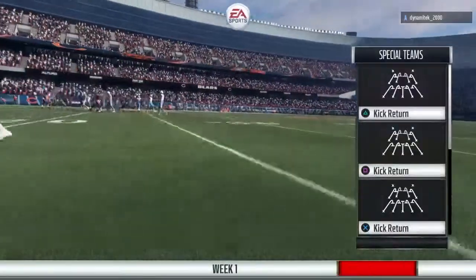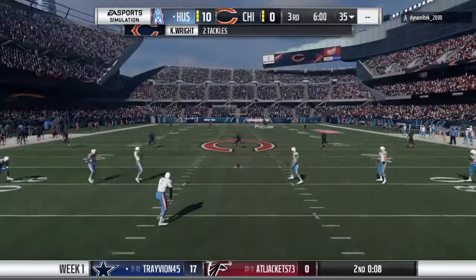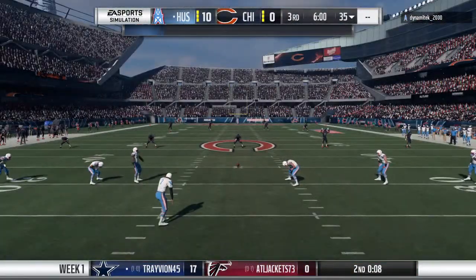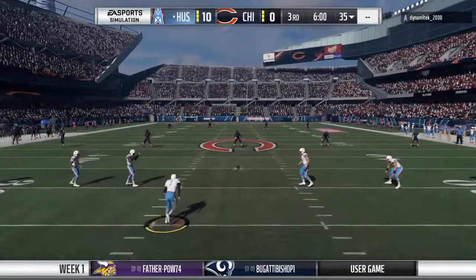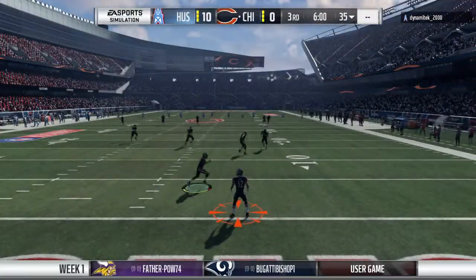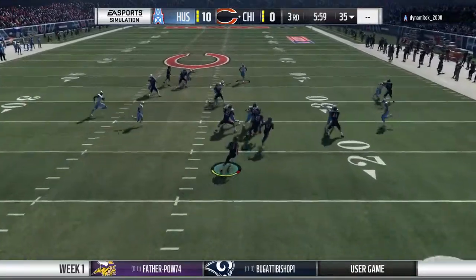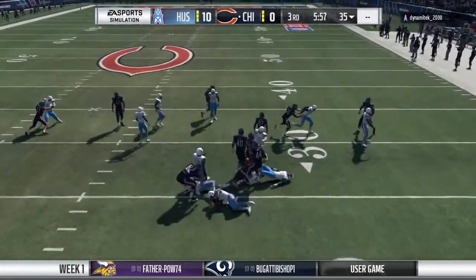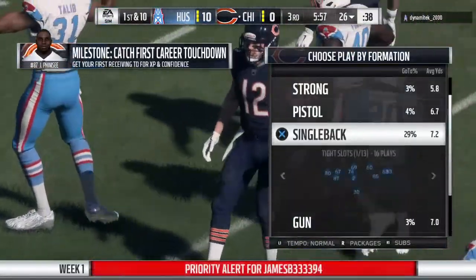All right, we will save the Week 1 highlights and apparently get right back to the action here in the 3rd. So both teams have their marching orders, and we'll get going again here in quarter number 3. This will be taken in at the 1. And he'll take this one near the 25, call it the 26-yard line.